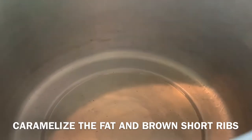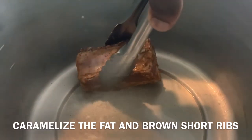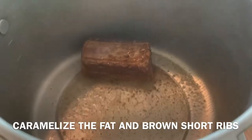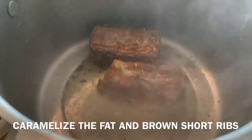Right, so our beef short rib has been marinated for about an hour. We got some oil in our pan right here. We're gonna place our beef short rib. Put the fat side down.